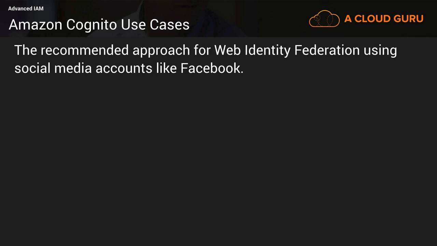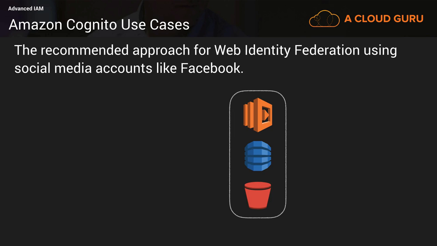Just imagine a mobile shopping application using S3 for product data and DynamoDB for customer data. You want to enable customers to log in using Facebook and then to be able to access the product data and their own profile data within the customer database.